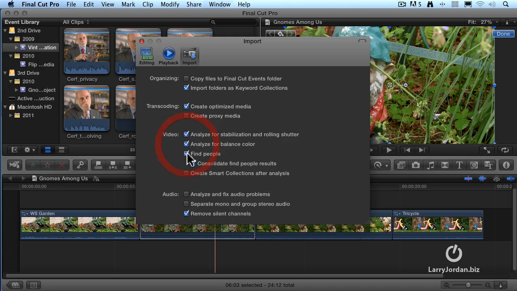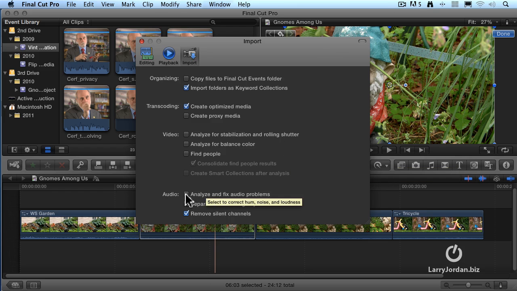If you turn on any of these analysis options, you also want to create a smart collection after analysis. What a smart collection does is it says, these are all the clips that need image stabilization. These are all the clips that need color correction. And it builds a smart collection. It doesn't duplicate your media. It's just putting a list together like a playlist inside iTunes that lists all the clips that need stabilization or rolling shutter fixed. Again, all of this will vary depending upon how you shoot and the camera format that you shoot, and whether you want to turn these on or off will really depend upon personalized criteria. I don't have opinions on this. It's still too early to know how well all this works.